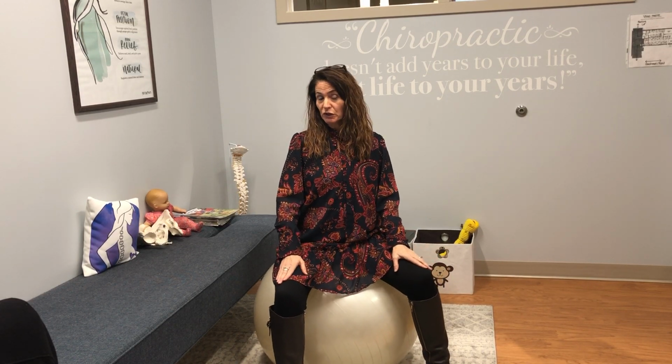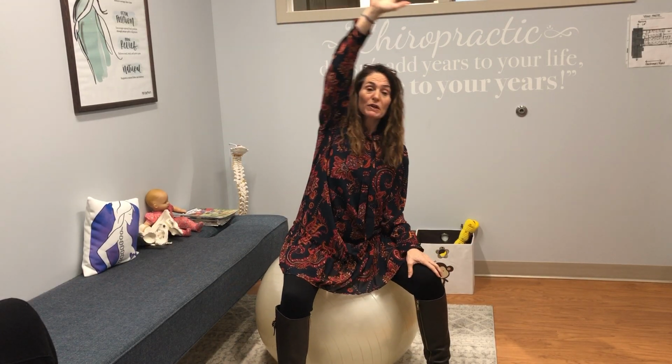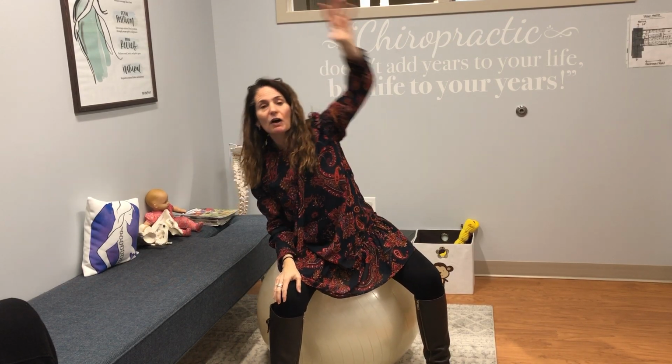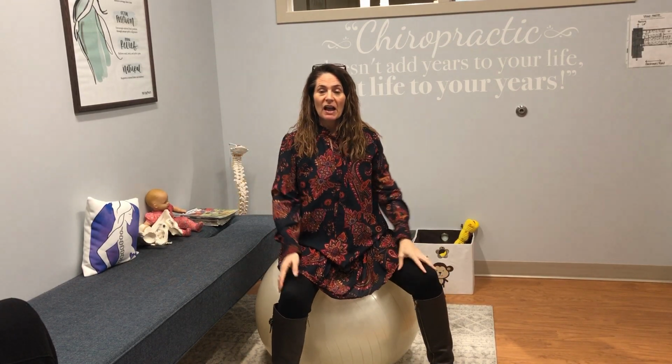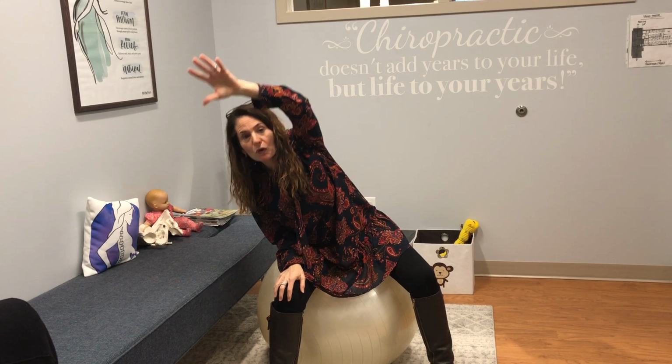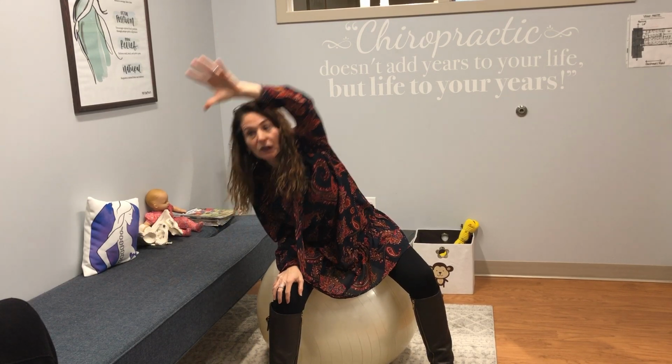The other stretch that works great with this is if you'd like to add an arm in, and you can just reach up to either side, and this is really going to help mama stretch out that low back and get a nice stretch all the way down to the lower back and up the back. And when you're stretching, you can lean over or bend forward, and this will cause a great stretch across the whole low back.